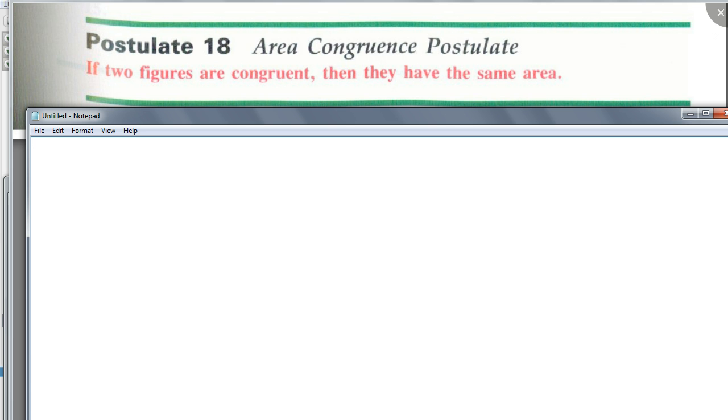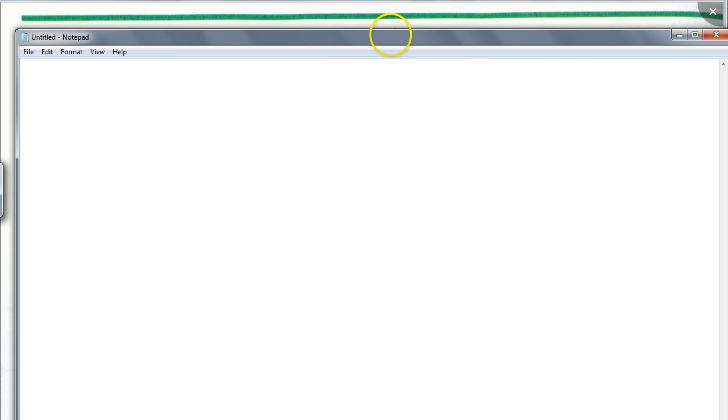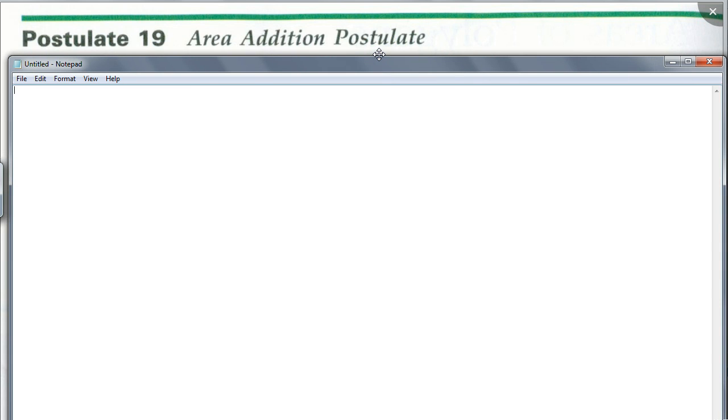Okay. So here's our next postulate. It's called area addition postulate. What does this remind you of? Segment addition. What else? There's one other one. Arc. Okay, so good. What do you think we mean by area addition postulate? How about Amy? What do you think? Any guess? What do you think it's going to say? It's very similar to segment addition postulate, angle addition postulate, arc addition postulate. Areas are added.